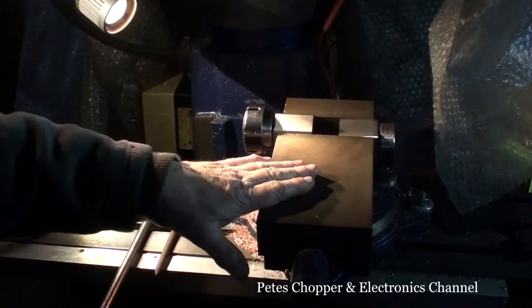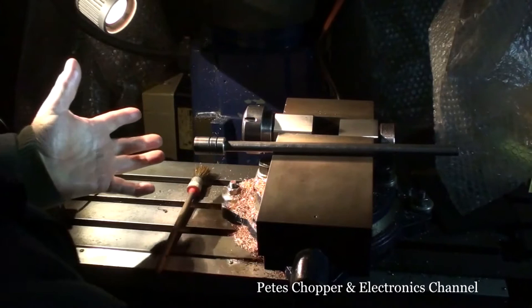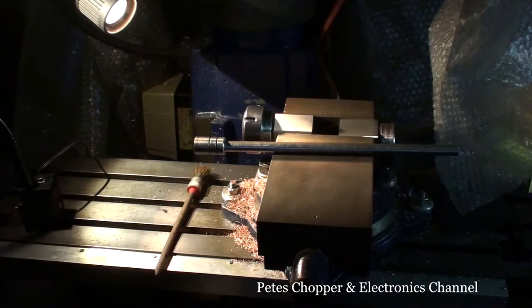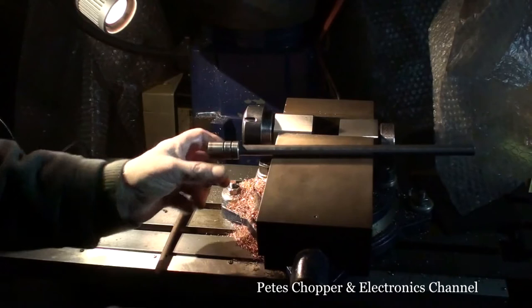I'm not trying to create a V with it and bugger up the jaws. And of course the bar can travel right through it, so you could use a long bar if necessary. Anyway, that's the setup. So I'm going to drill. I was thinking of drilling and pinning this, but I might just drill, tap, and put a slug screw in, a stainless steel slug screw, just to help.